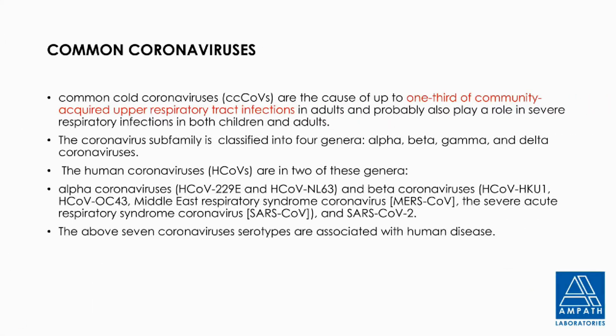Speaking about your common coronaviruses, I think this is important because it must not be confused with SARS-CoV-2 or SARS-CoV, because these tend to be questions that we get called for. Is there a new coronavirus circulating when a respiratory PCR result goes out and you see one of these different serotypes reported? It's important to take away that these are part of the human common cold coronaviruses that circulate during our season, and they cause one third of your community-acquired upper respiratory tract infections.